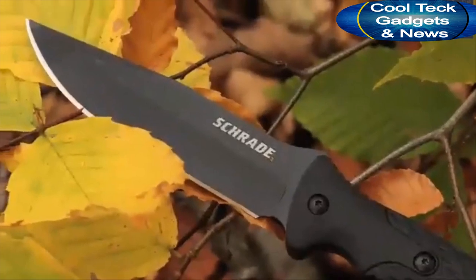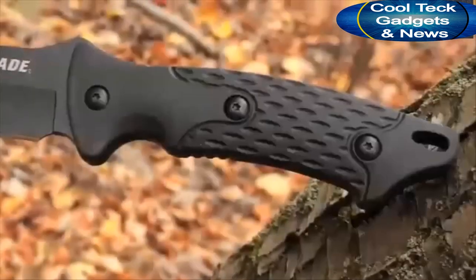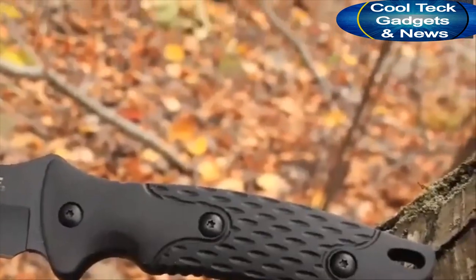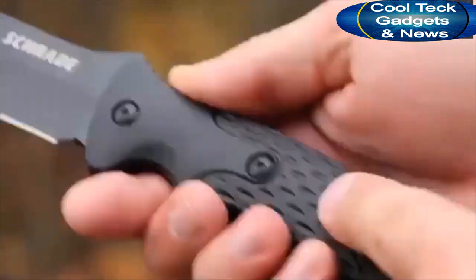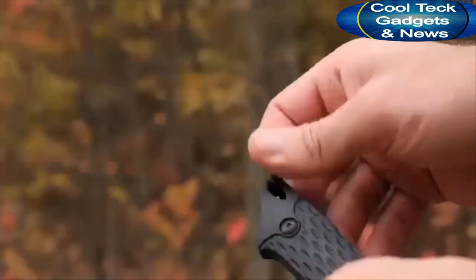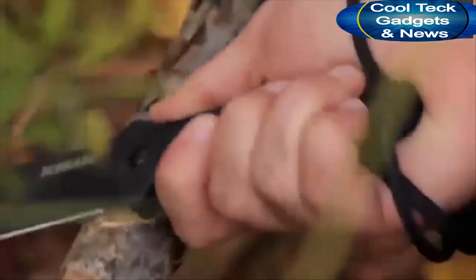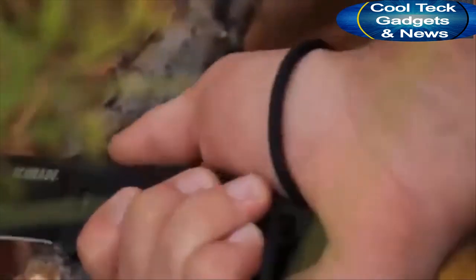The clip point design allows for maximum penetration when piercing, and textured TPE handle slabs, held to the knife by three steel bolts, ensure a firm, reliable grip in even the wettest conditions. An oval lanyard hole at the knife's base allows attachment of a lanyard, which can be slipped over the wrist when performing chopping tasks for added security.